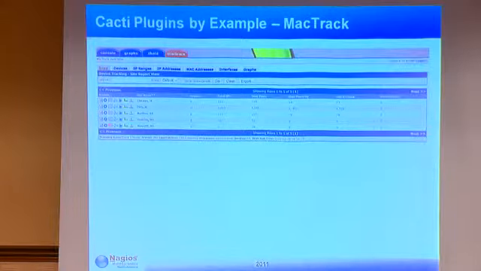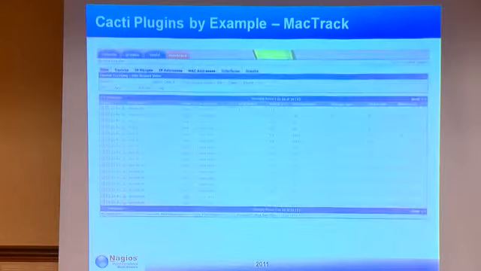This blue button will go out and do an immediate scan of that site to see where all the MAC addresses are. An administrator comes in and says, I've got to find something now. I'm only running MacTrack every 30 minutes. Click that button. It'll go out and scan the whole site and update all the associations. You go out and find that virus there, Johnson. Go disable that port. So the drill down continues with MacTrack.